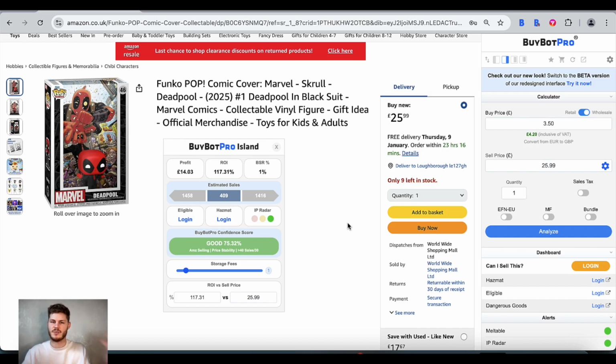If you had a lot to work through and were in a bit of a rush, or just wanted to see things like eligibility or IP right off the bat, because if there was red on IP, for example, there's not much point at all going through the rest of the analysis and spending time on it when you can't sell it anyway. So the island was its own separate thing. It literally was an island in the middle of the page, and that was optional. But if you like having stuff like that, and I think it's quite cool to have that snapshot kind of deal.